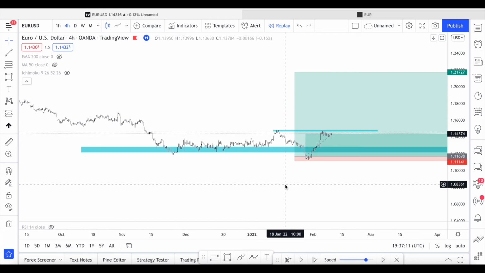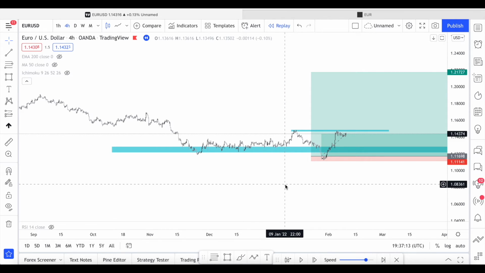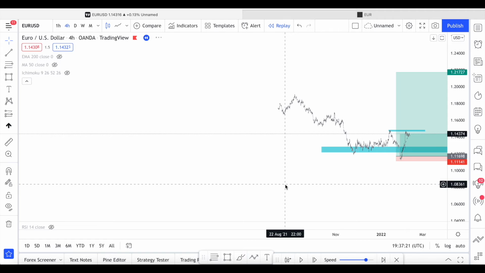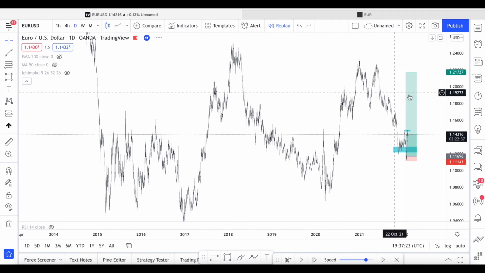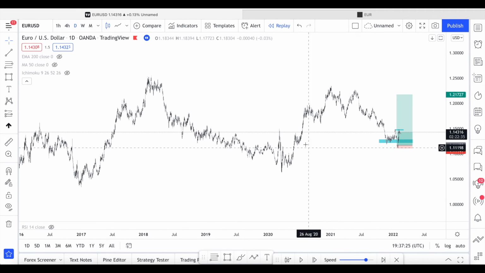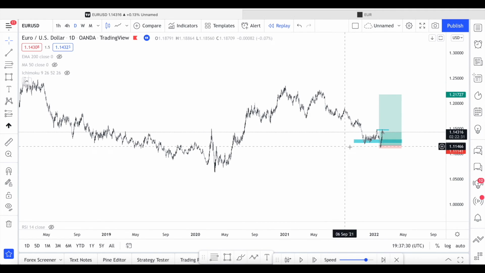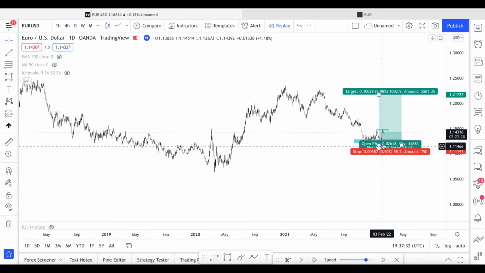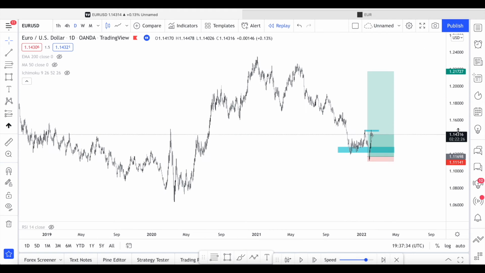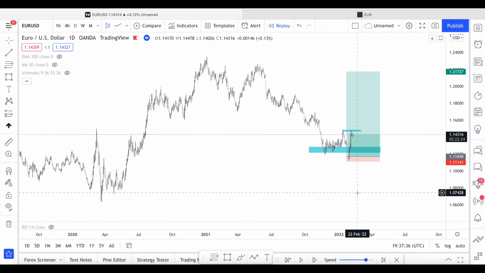So traders, what you can see here is very, very simple. We've understood the overall trend direction, which is in the long term short, but overall the market has been making a series of highs looking for the long. Zooming further back out, we identified the area where the market had respected previously, which was over here, which caused this big push to the upside. We've identified the market is at that same area again and anticipate the same thing happening. Secondly, we identified what the banks are doing. This is the most important aspect.